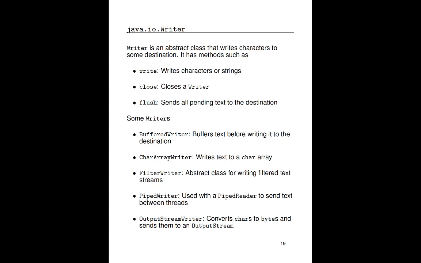What this does is it is a writer that converts the characters that are sent to that writer to bytes and then writes those bytes to some output stream. And what output stream writer does is it forms a bridge between the two APIs. It is a writer that works with the stream APIs, which is something that you want to do a lot, especially when you've got a print stream like System.err.